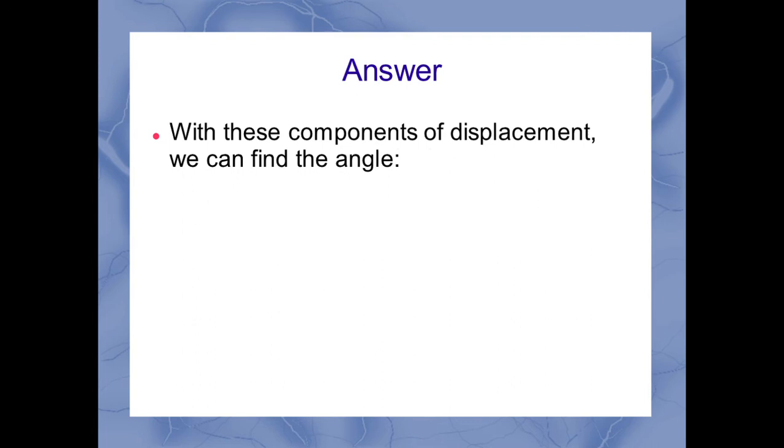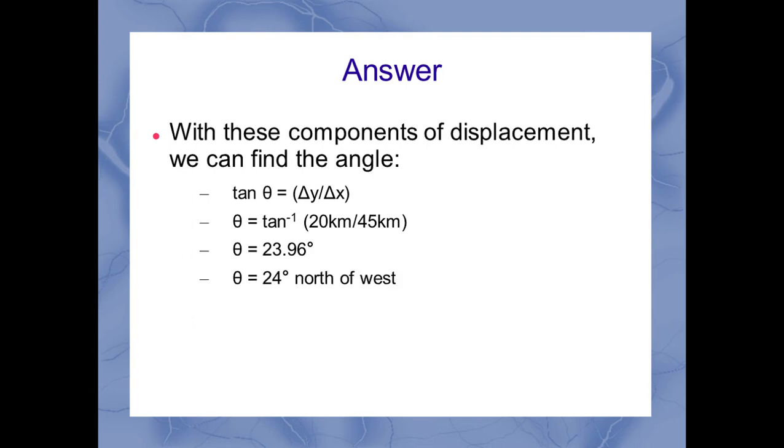Now we want to find the angle. The angle we'll set up with the right triangle using the tangent of the angle. So it's going to be 20 kilometers north, 45 kilometers west. That gives us an angle using the inverse tangent of almost 24 degrees. So 24 degrees north of west. It's pretty close there. But most of the time, unless we want to specify the direction explicitly, we'll usually do that from east or the positive x direction. So that means it'd be 180 minus 24 degrees or 156 degrees from the x-axis, or due east.